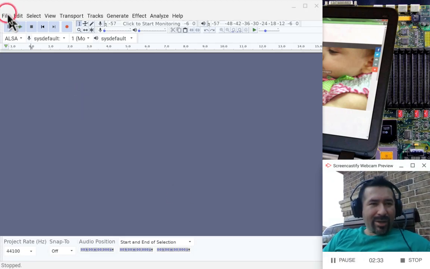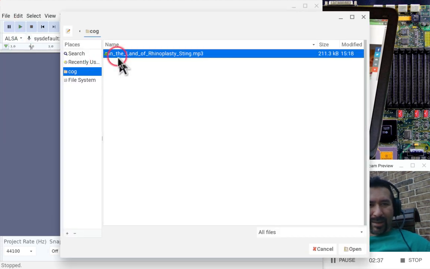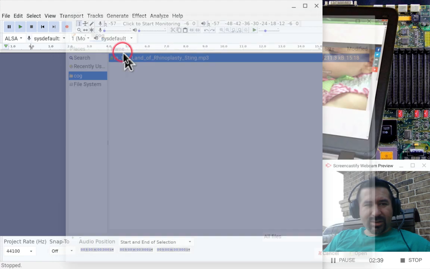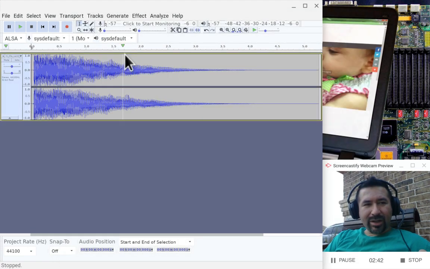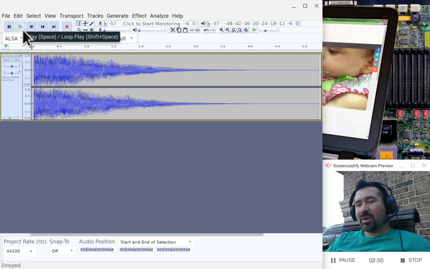So now I'm going to open. And there it is. It's loading. Now let's see if we can hear it. All right, we can hear it. If we can hear this, that means that we can edit audio. So the only problem here will be obtaining the audio somehow.